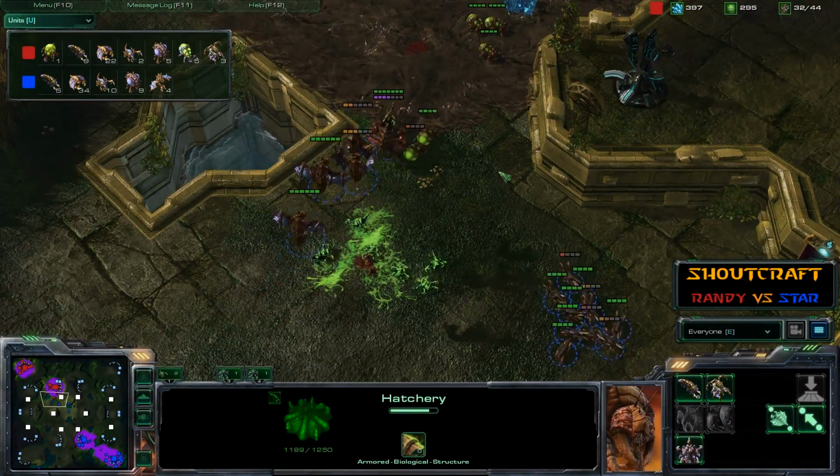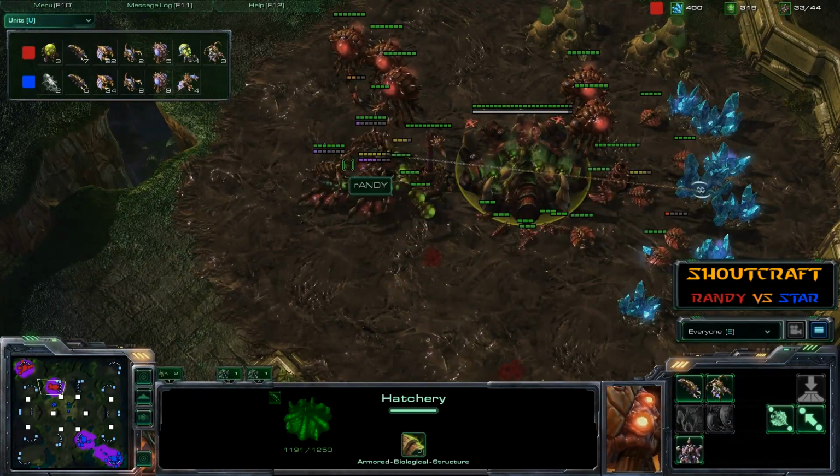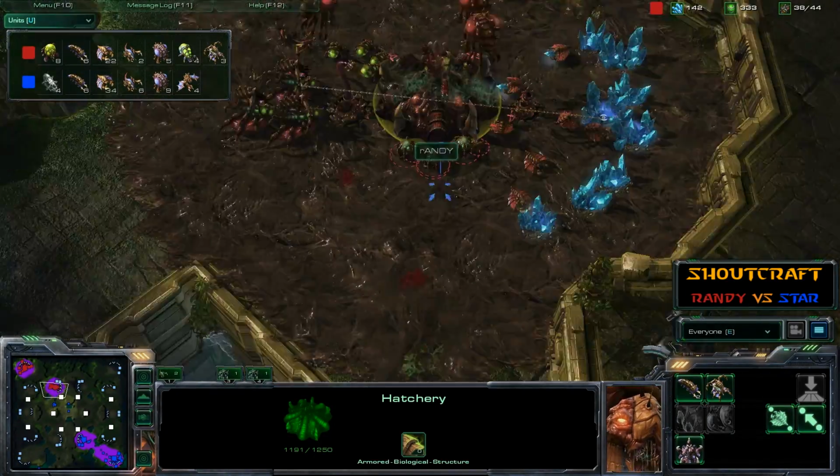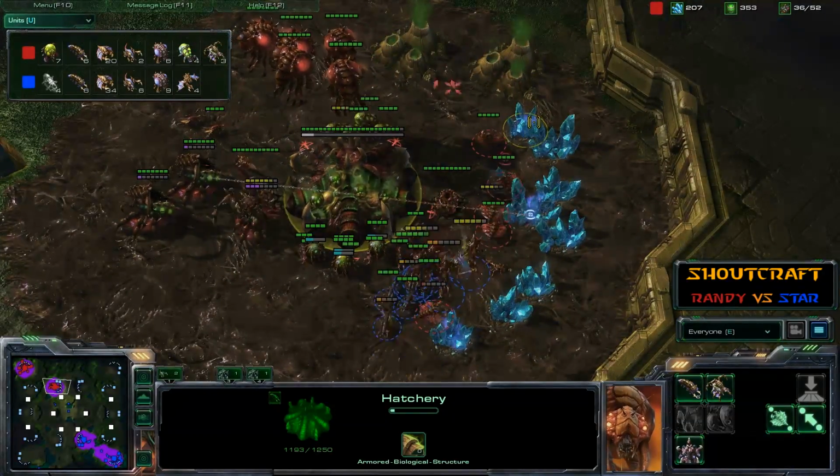Randy moving in with the Banelings. Detonation. There goes a big force going there for Star. Taken out by Randy's Banelings and able to repulse once again the flight of those Mutalisks. Moving in again. He's getting so aggressive.